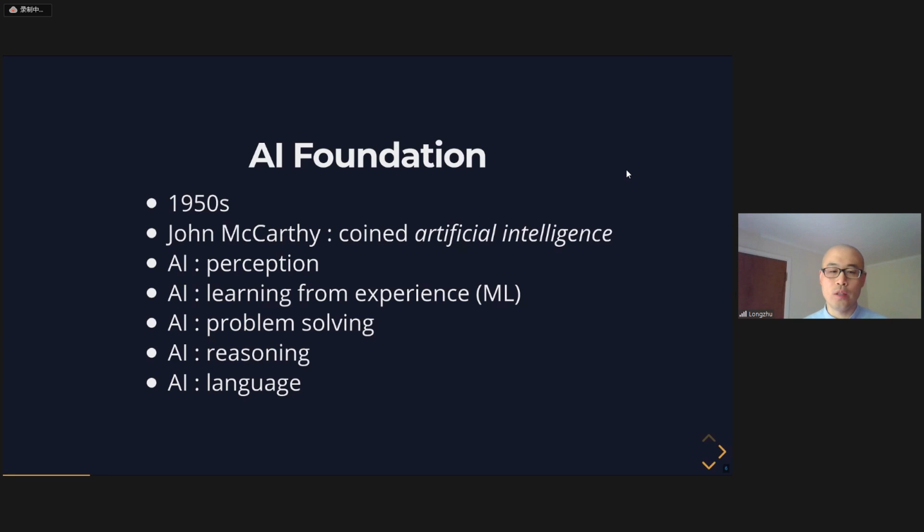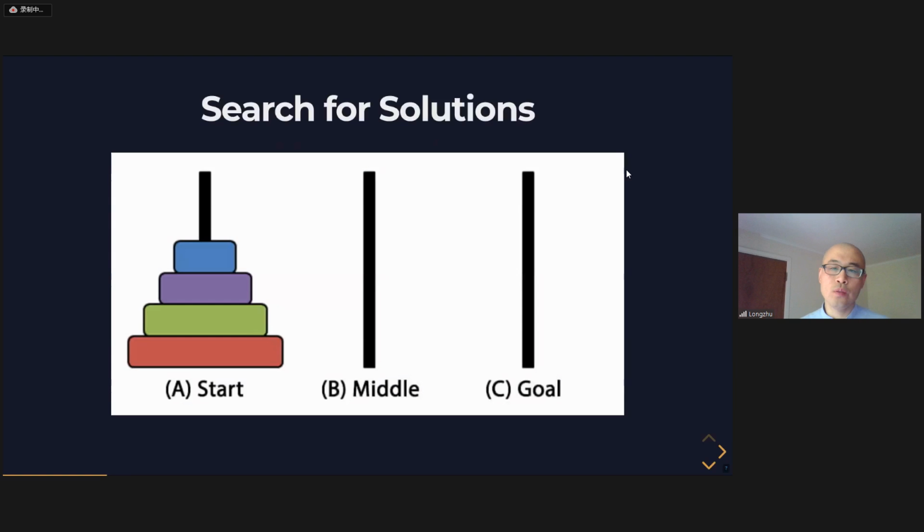So this was a very nice time. People started thinking about intelligence. There was financial support and great scientific interest. The first attempt to solve this problem was actually quite simple. People thought the bottom line of intelligence comes down to searching. So let's begin with a simple example. This is a Hanoi tower. I think many of you probably have played it before when you were children, or you have done some computer programming exercises in school.